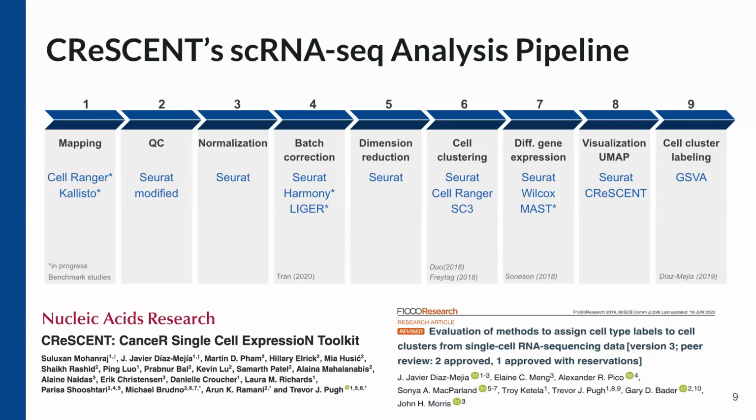The last thing I mentioned was cell cluster labeling. We use GSVA based on some methods, some benchmark studies, but there are probably different methods available now. GSVA is mainly used for pathway analysis, but what we do is we average out the clusters in order to do a 30-second kind of cluster labeling. So we average out the clusters. It turns into a bulk RNA-seq type of labeling where we label the entire cluster.